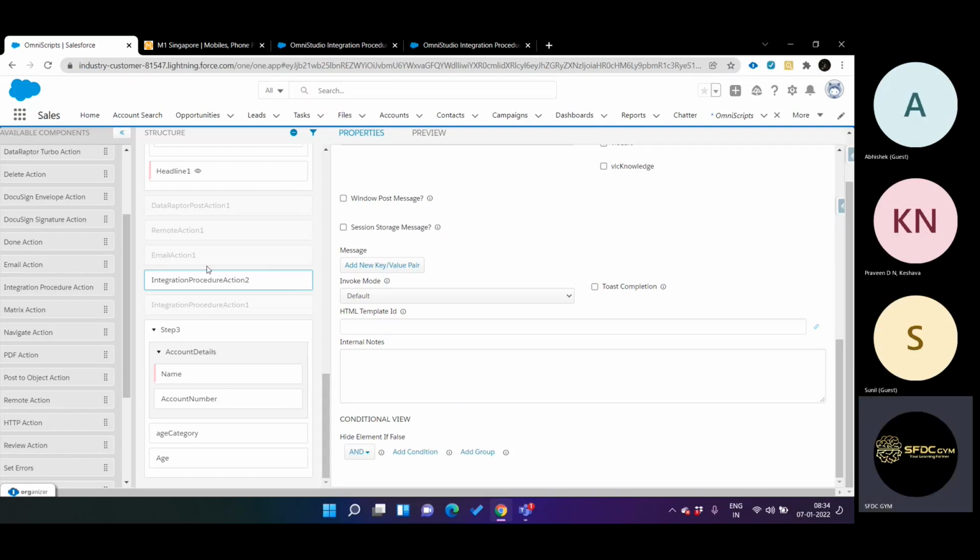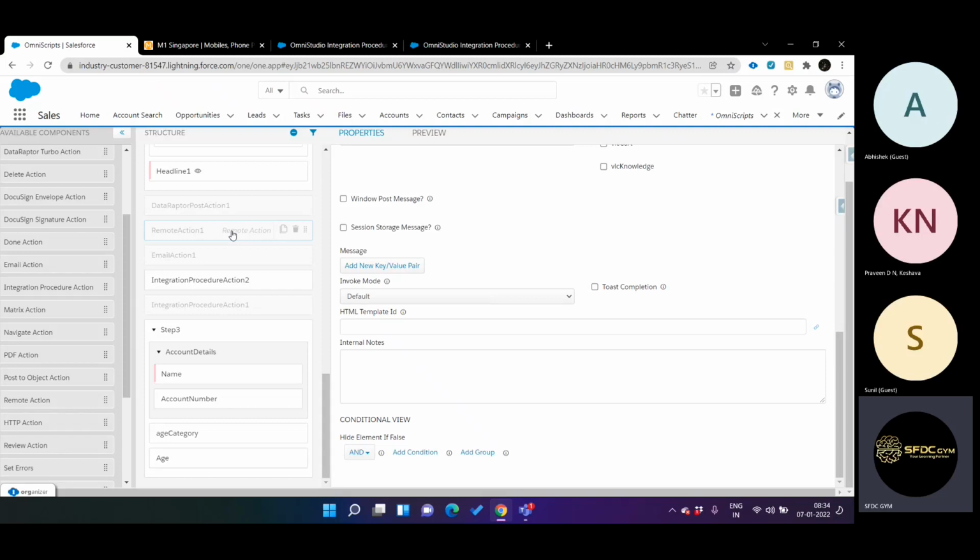Okay, since we have one option which is email action, this is something we can make future, because in the UI path we don't have any node that needs information from this remote action. So we can convert it into future mode. That's the first thing you can think about.